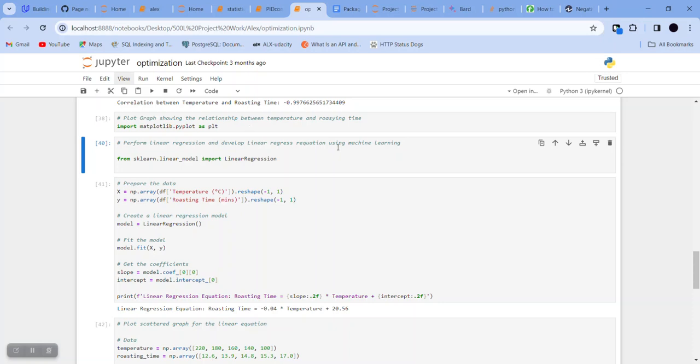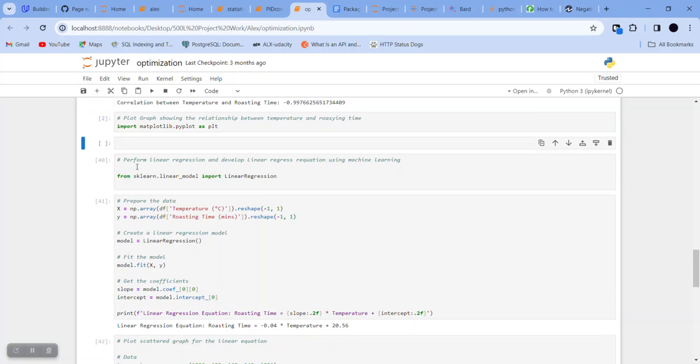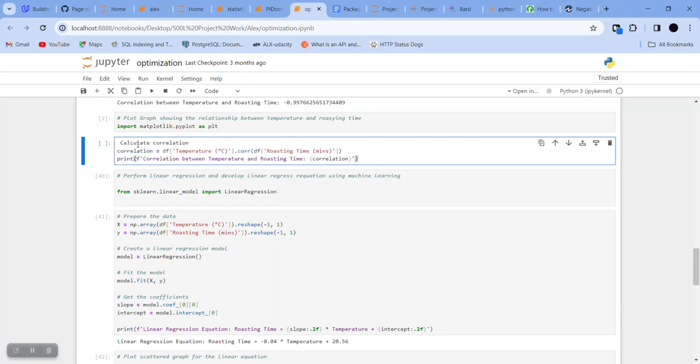I think I just did something I'm not supposed to do. Okay, let me see if I can return it back. Oh, I just deleted something very important. Hold on.